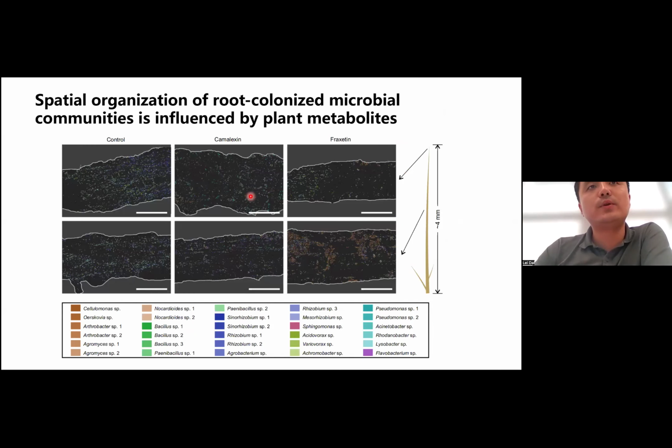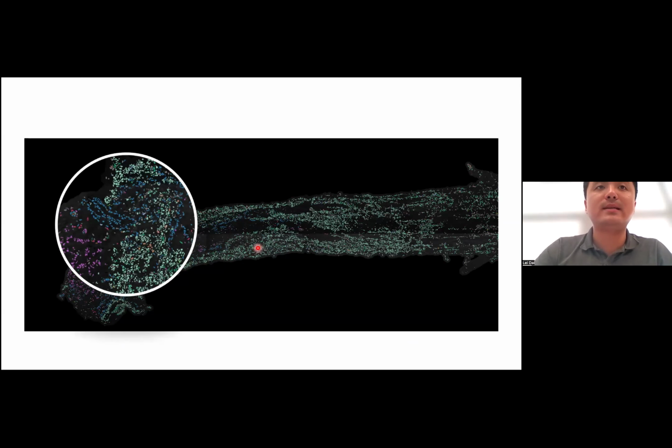So there's a very clear shift. This is to show you, I think, a very intuitive understanding. In response to different plant metabolites, you definitely see a shift in the colonized microbes and also in their spatial organization. These pseudocolors correspond to different species. And these are probably the clearer pictures. I just picked one root, and because we did this at a single-cell level, you can zoom in and see that these are different microbes. They definitely have some kind of patterns, both at the local, micron level, as well as in the different compartments of the roots.